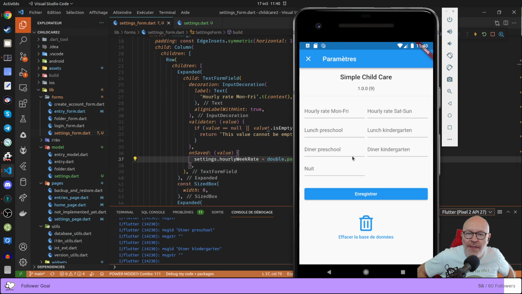We're gonna save the prices for hourly rate during the week, during the weekend, price for the lunch if the kids have lunch or dinner, and that depends on them being preschool or in kindergarten, and then the price for the night if they stay overnight. And then we need to save that, and then we're gonna have to apply that to the computations that I've already made.